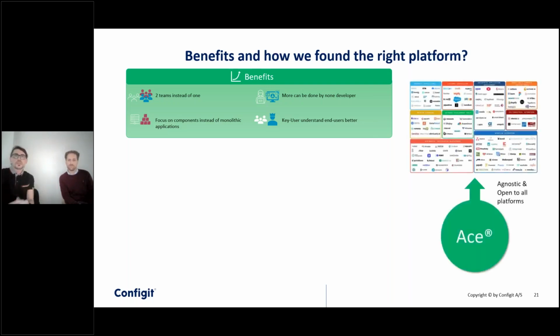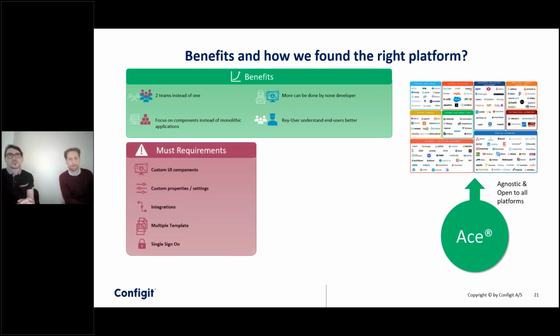And as we saw, it feels like there are millions and billions of no-code platforms out there. The nice thing is our configuration platform could directly connect to more or less any of them via the open API concept. So we just had to find the right platform for our needs. So we were not limited by the configuration engine at that point. And what we saw is that there are some must requirements, so to speak, something the no-code platform has to fulfill in order to be able to handle a product configurator.